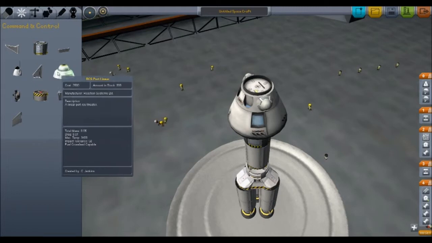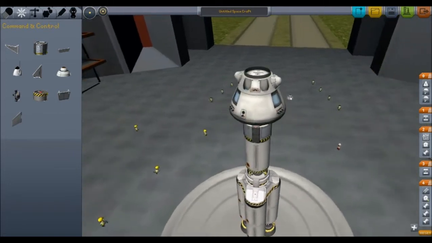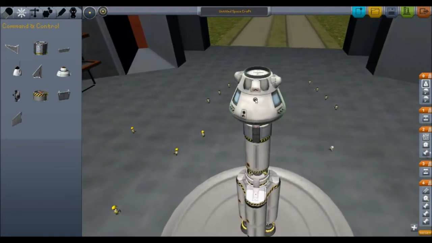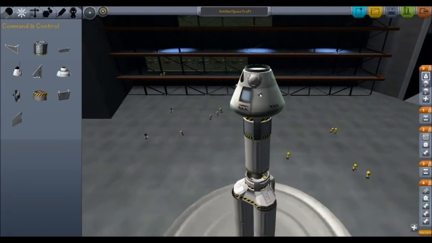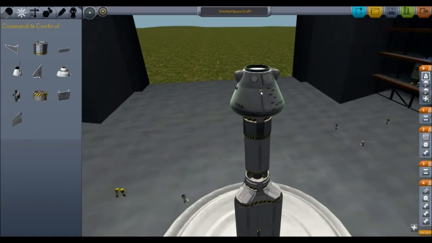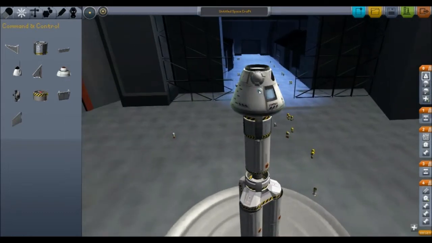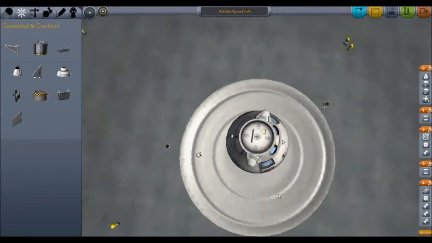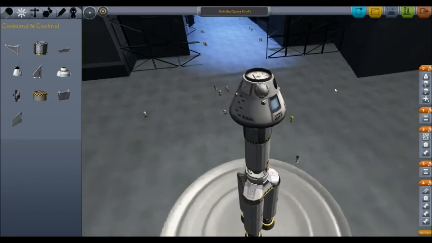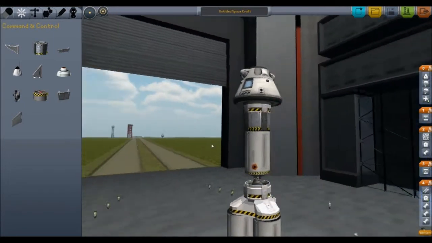Yeah, these were what I was looking for. RCS ports. They look like thrusters, which allow you to manoeuvre once you're up in space. So we'll have four of them evenly spaced around. Pretty much even. Yeah, they'll do. Okay, we're looking good. We are looking good.